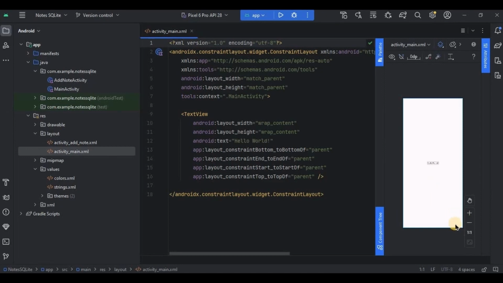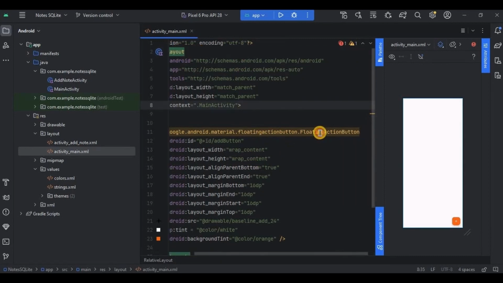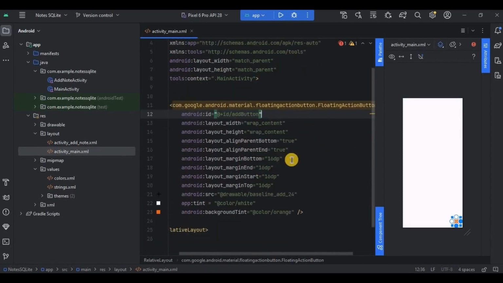So when the user clicks on it, it will lead them to the add note screen. Simple, right? So let me quickly write it. And done. See, we have a RelativeLayout as the parent layout. Then we have created a floating action button whose ID is addButton. Then positioned it. Then added the icon. And then lastly, icon and background color. And that's it.